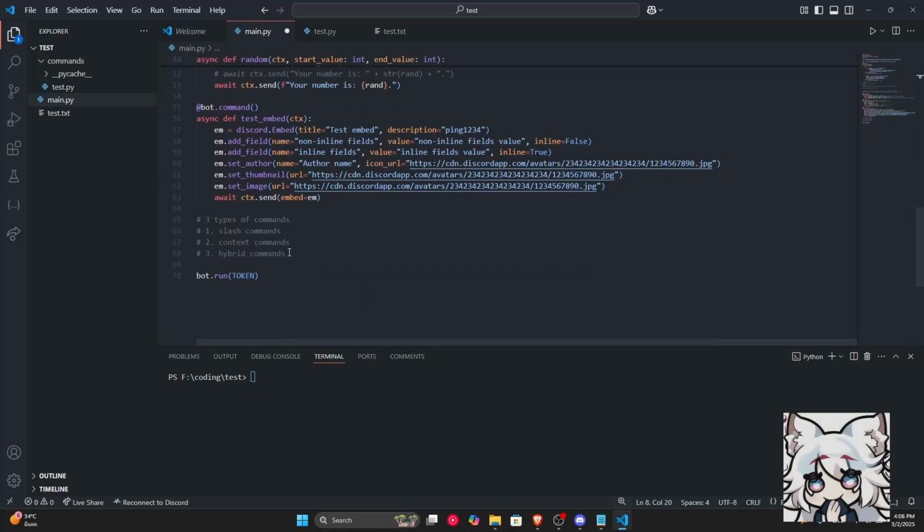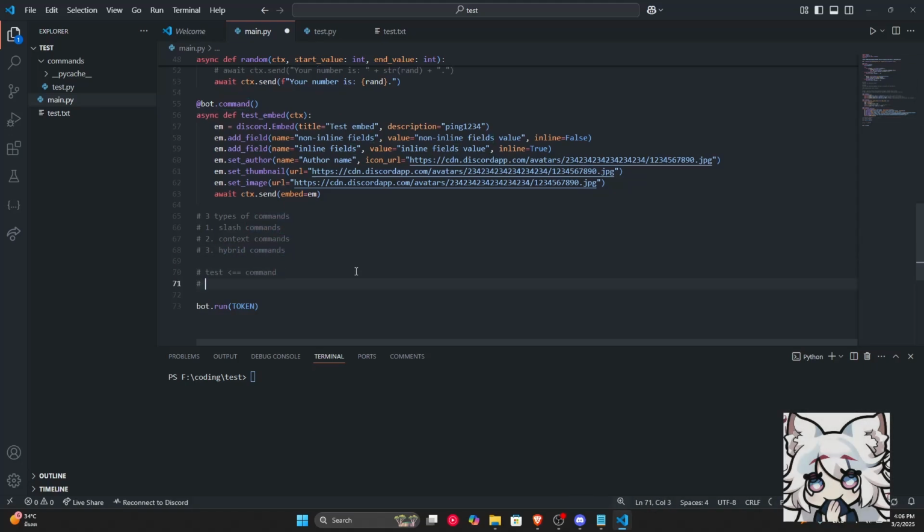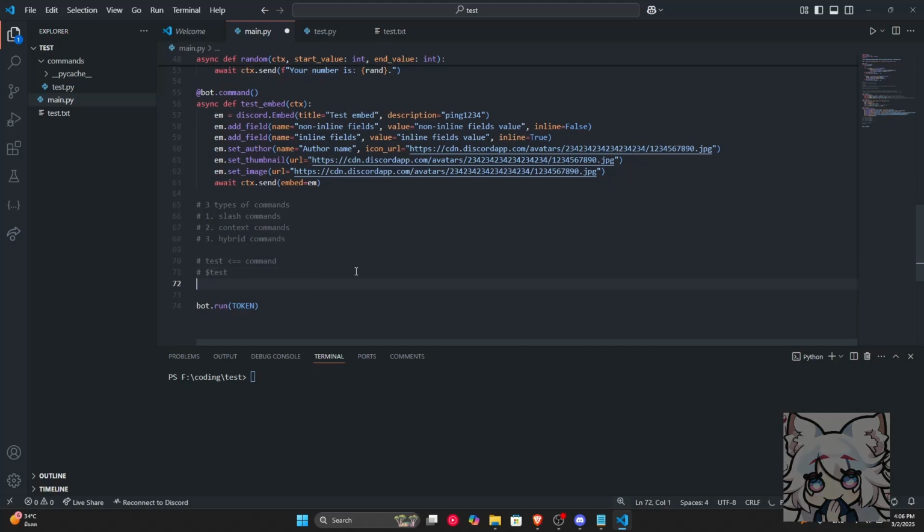The third one is called a hybrid command. A hybrid command is a command where, let's say I have a command named test, you can either do $test or you can do /test. I'll show you how to do all three of these.